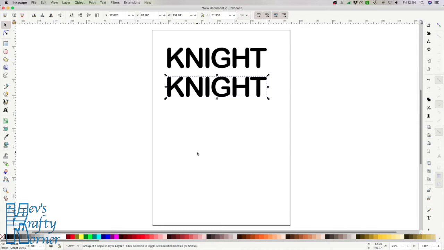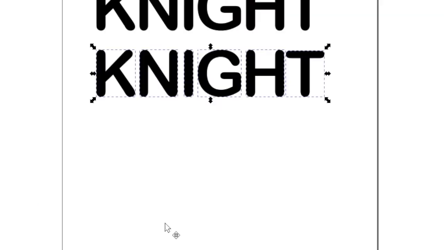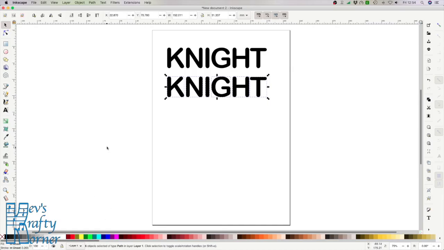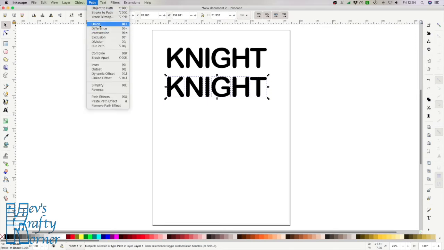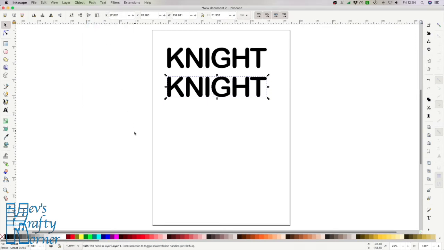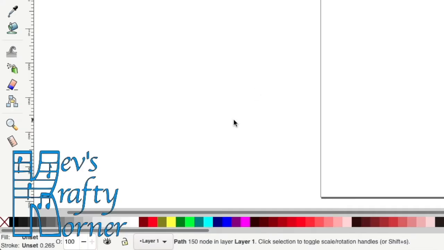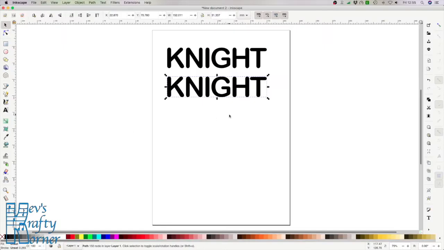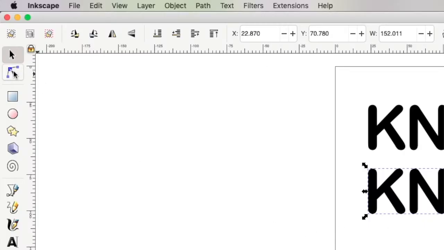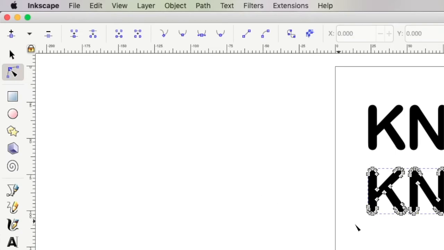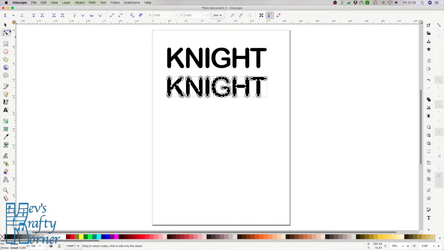What I want to do is combine them together, but the easiest and most reliable way I've found to do it is first of all to ungroup, which is Control U or Command U on the keyboard. So there we are, they're now highlighted. As you can see there's boxes around them all and it's 6 objects still. So I'm going to go to Path, Union. Now Union is the equivalent of Weld in Design Space. So we now have a path of 150 nodes. Brilliant. What does that mean? Don't worry about it. It just means there's 150 points on there to create the path. And if I click on this tool here, Edit Path by Nodes, now you can see all the nodes are there, but you don't need to worry about them.